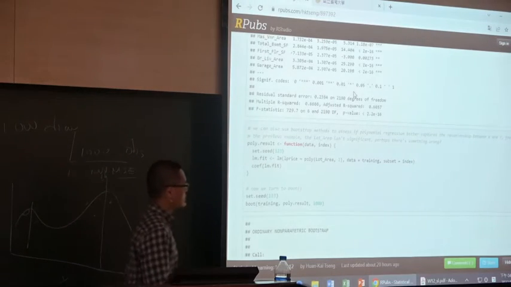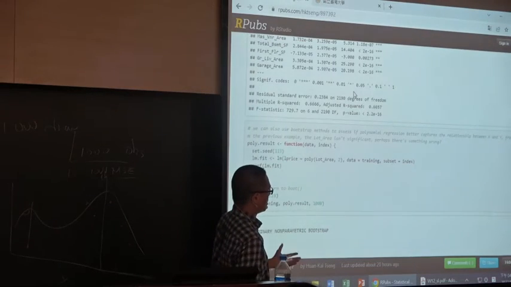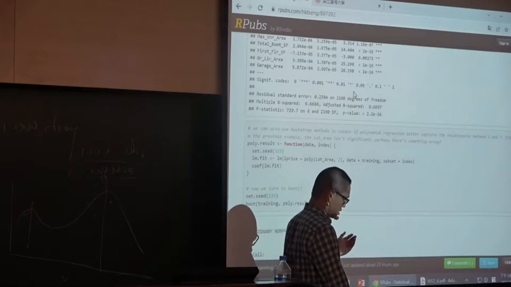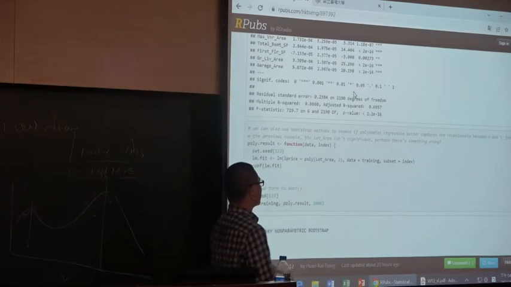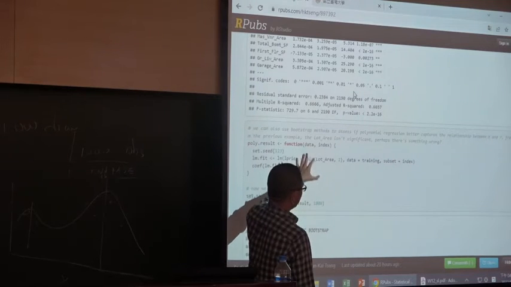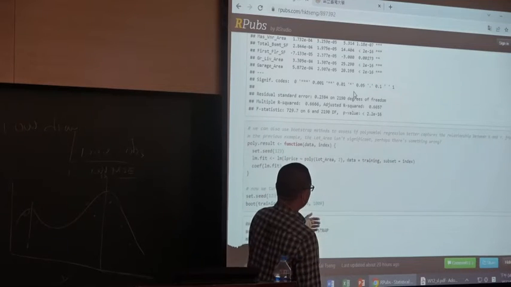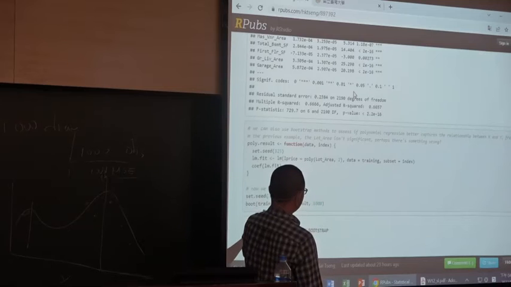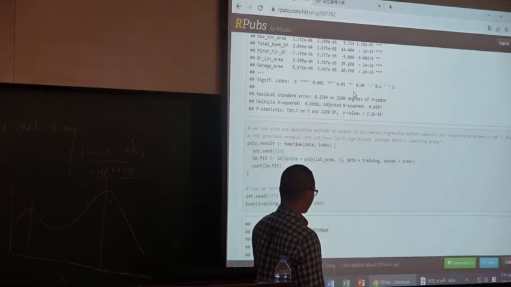So you can also use the same technique to verify at what degree polynomial the polynomial regression function best captures the relationship between x and y. So we can actually do this. Again, this is just using the same technique. We write a function to ask R to iterate from the first observation all the way up to the last observation. And we put the result function into the bootstrap function, to have R execute 1,000 bootstrap replications.